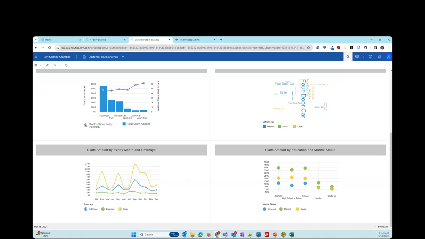So imagine if I were able to take this data, the claim data, and export it into a format or set up a real-time feed in the format that process mining can understand. And essentially for process mining to create the process and start to build some of the visualizations and some of that root cause analysis, we need a minimum of three pieces of information. We need a timestamp, we need some kind of an activity name, and we need some kind of a correlation ID to connect the different records in that data.